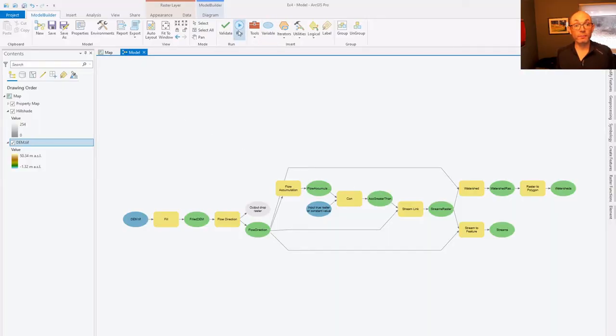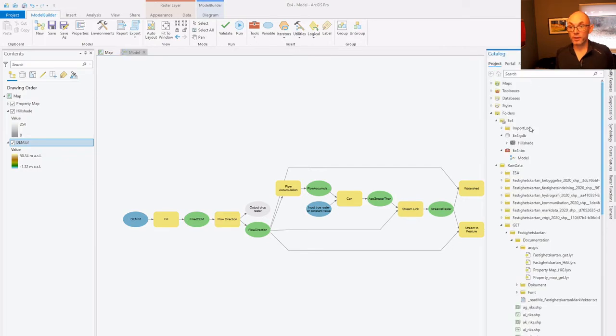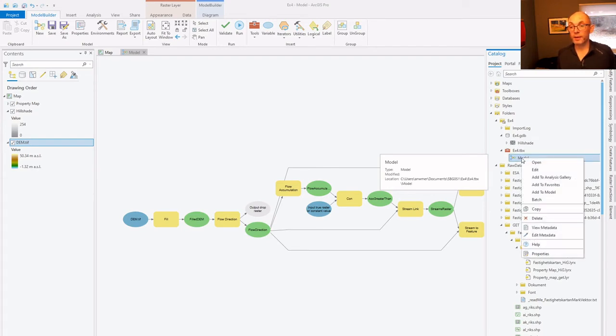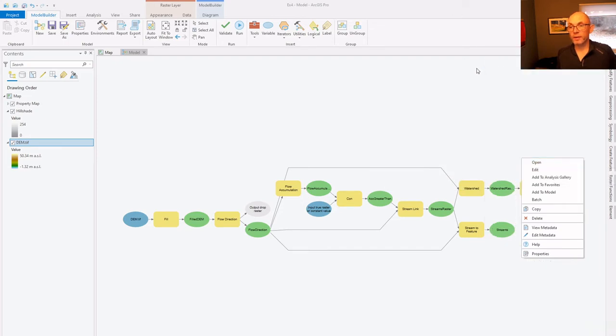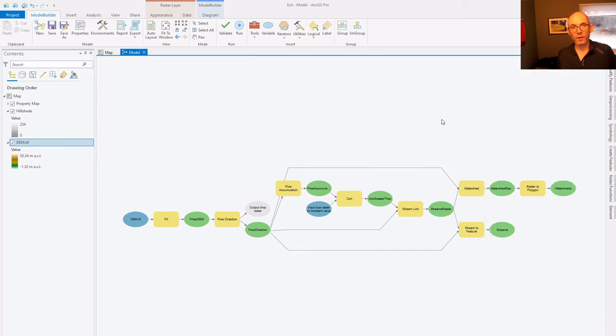We can just press the run button up there. That will work. Or we can go to catalog, and under the toolbox we have the model there. And we can just double click it or right click it and press open to run it. That's what we will do later on in the exercise, but for now, let's just run it from here.